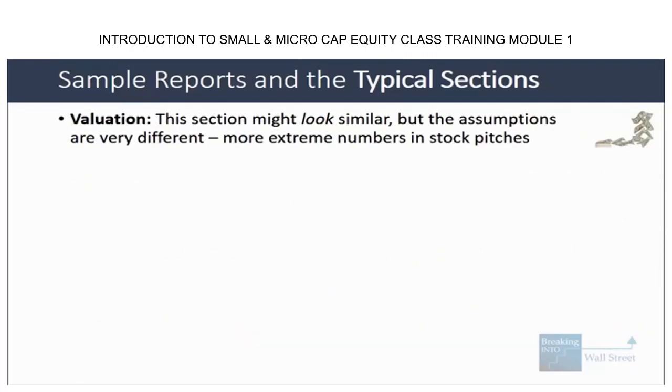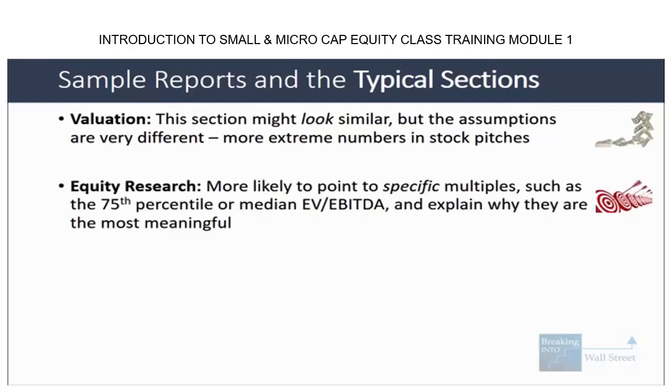The next part is valuation, which may look similar in both equity research and stock pitches, but the assumptions are quite a bit different, and you're going to see numbers that are quite a bit more extreme in stock pitches. In equity research, once again, you're more likely to point to specific multiples, such as the 75th percentile or the median multiple, and explain why they're the most meaningful.